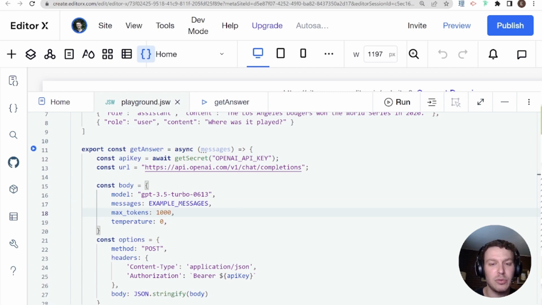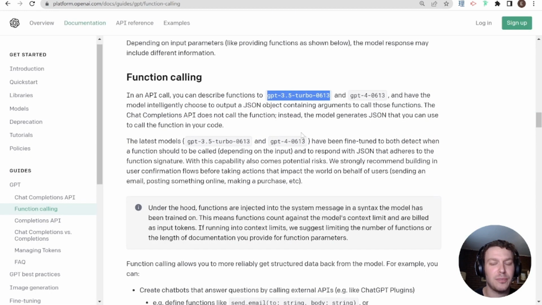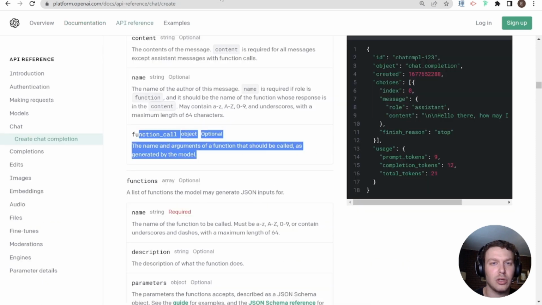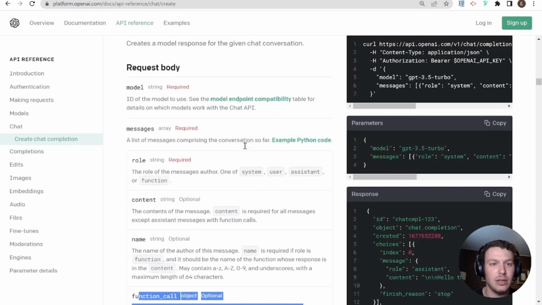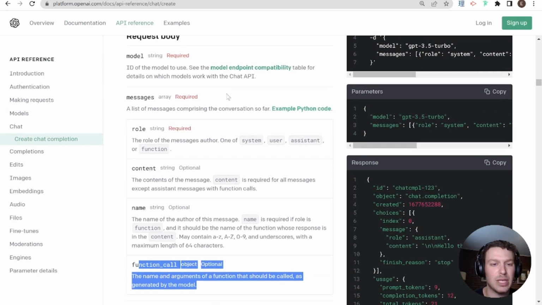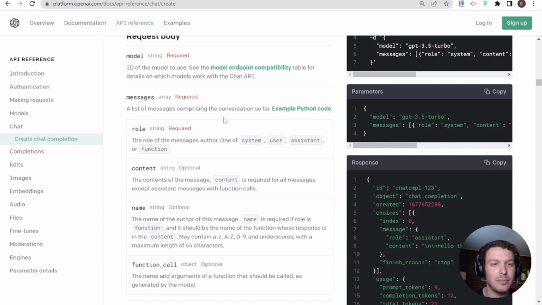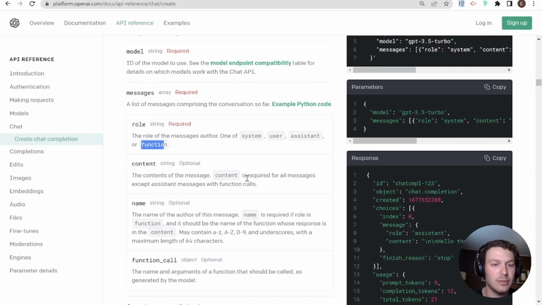The next thing we're going to have to do is really understand how we call functions with GPT. What's the difference? What's going on here? The gist of it is, I'm just going to go here to the reference. You'll see here that inside of the request body, we have some things that are added. First of all, within the messages array itself, there's an added role of function.